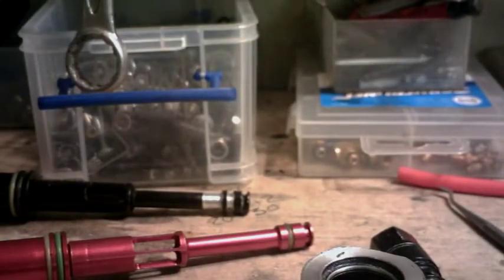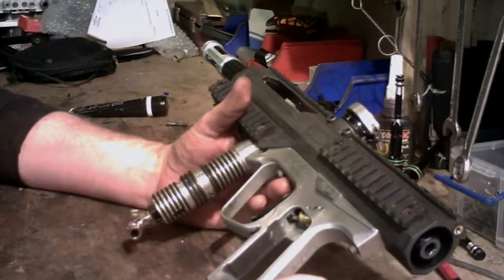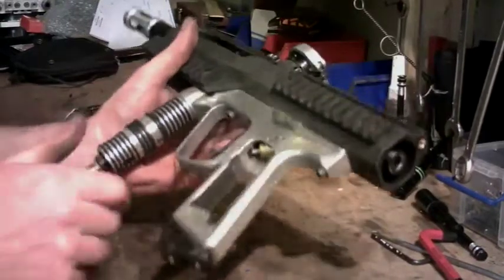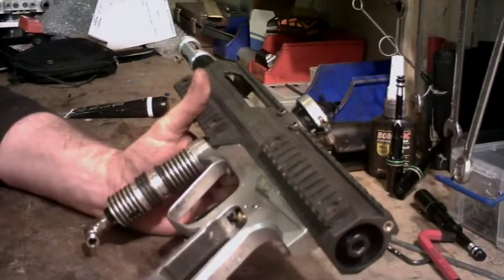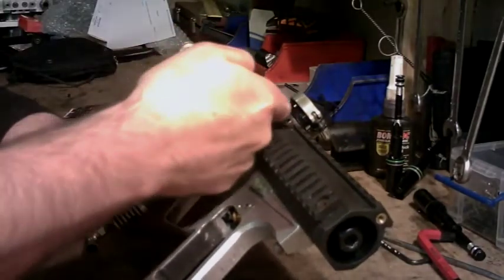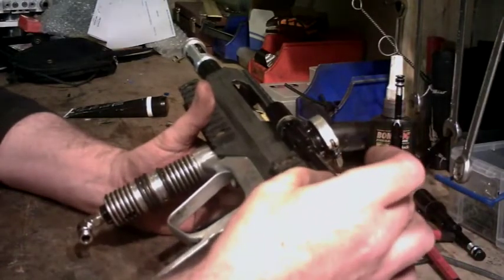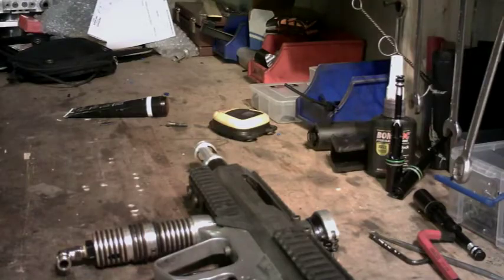That's why my guns run so sweet. I use a thread locking compound on all the banjos and fittings. The soft nose bolt is in now, all the frictions and stictions are set. I'm going to start with a low pressure test. This is the autococker set up with the bolt in its forward position when gassed. Normally on an iron when you gas it up the bolt goes back, the ball drops in, the bolt moves forward, fires, off goes the ball, the bolt comes back and remains back to pick up the next ball. What we have on this one is the bolt is always forward, then it comes back, picks up the ball, then goes forward and fires the shot — so it works like an autococker, firing from a closed bolt.